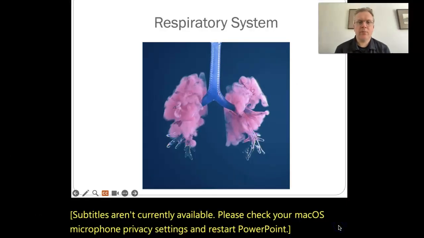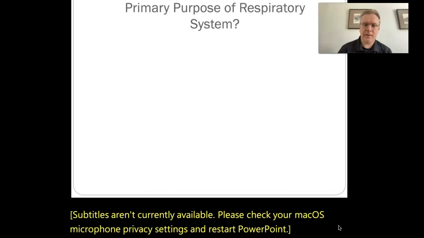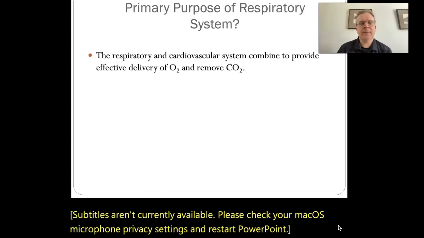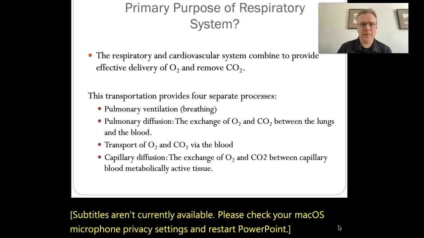Hey class, we're talking about the respiratory system next here. So primary purposes of the respiratory system, really key things, delivering the O2, but then also removing that CO2. Also within the respiratory system is that pulmonary ventilation. Really, I think that the biggest thing to actually get that O2 to the working tissue is going to be the overall breathing. Once again, pulmonary ventilation.